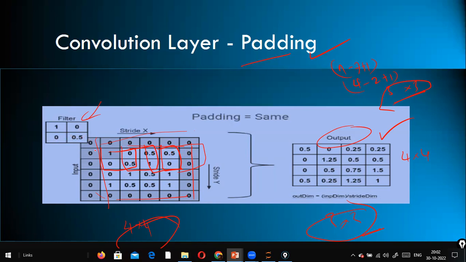So if you add all these values, after you do the dot product with your filter value, you will get 0.5 only. Look here, 0.5. So 1, 2, 3, and the fourth one. In the fourth one, we are just getting 0.25. Because here 0.5 into 1 is 0.5 and 0 is 0, and you don't have the picture perfect value here. So you cannot apply this here. So what happens is you will lose information on the corners of the image because you cannot apply the filter in this case. It is not a picture perfect one, the filter. When it comes to the corner, it cannot find the additional dimension here. So it is just 1 cross 1, 2 cross 2 is not there. Okay, that confusion will happen.